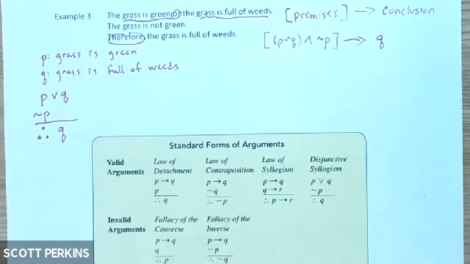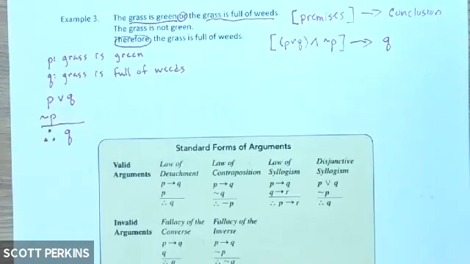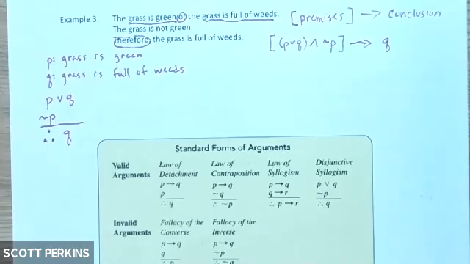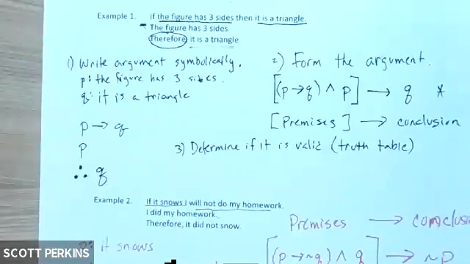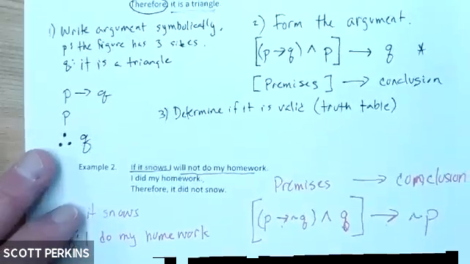All right, so now I'm going to turn the page back over. And for my first example, I'm going to show you the last step. Because now that we formed the argument, that is the new bit of information. That's step 2. Now that we know how to form an argument, the way that we show if it's valid or invalid is we do a truth table. And so I'm going to do a truth table, if I can squeeze it in here, for this first example that we did.